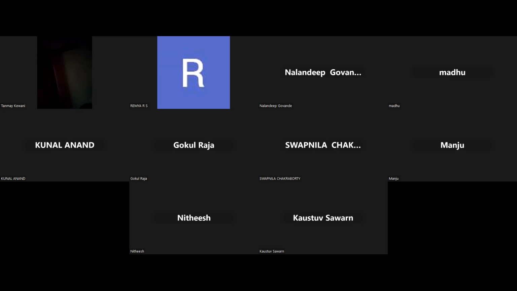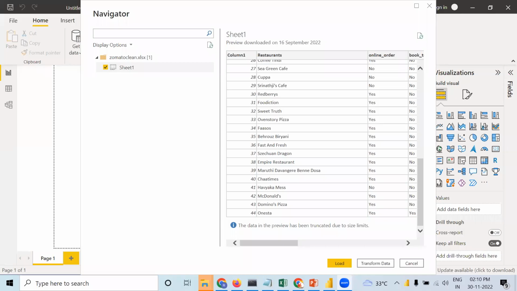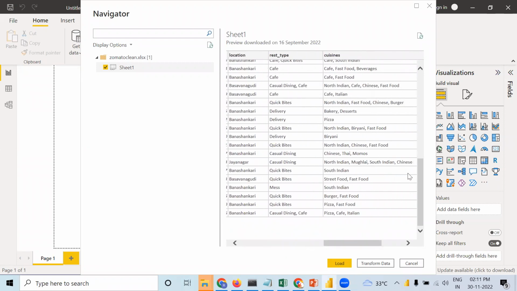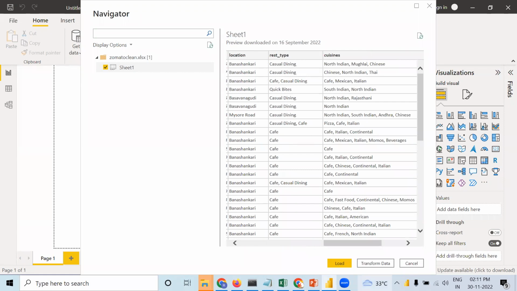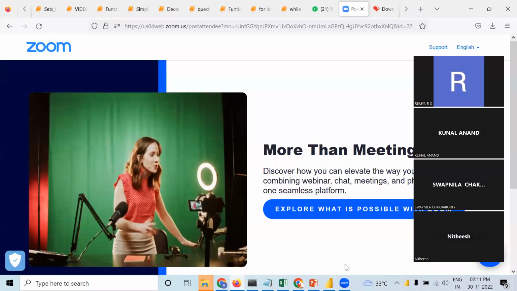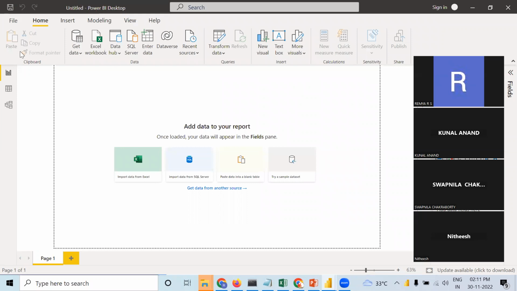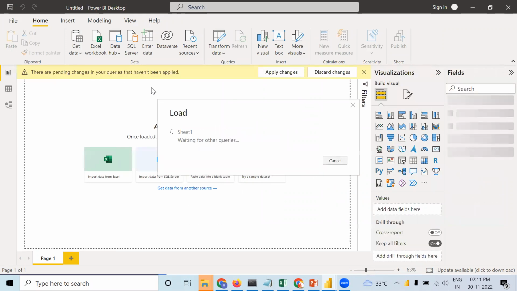So yes, for those who are joining late, I will explain once again for them. Okay. So right now we are having the data set. Now what is the option? What should we do, all of you? What is the next process to be done? Any idea from today's class? Transform data. Yeah, transform data, but this data is quite clean. I have cleaned it, so that's why I will simply load it. Okay. Yeah. Now we are having the data set. It will get loaded.